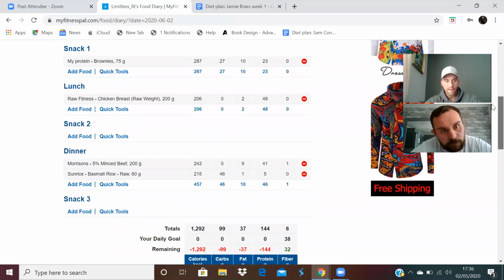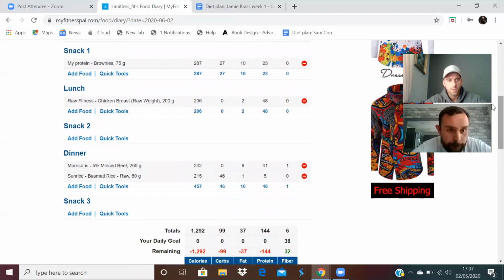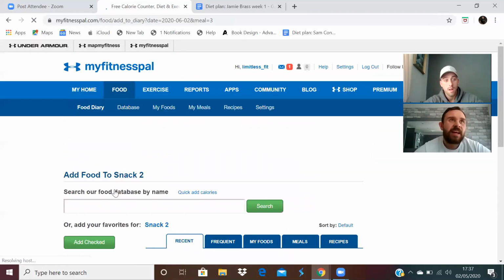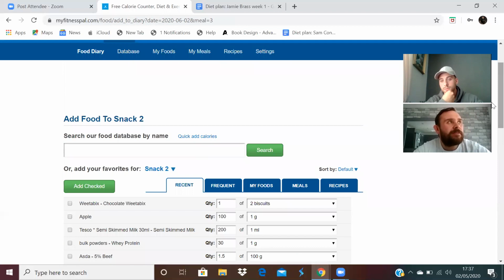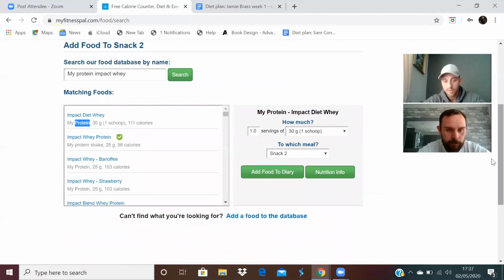So what would we have else for snacks? You've got a protein shake in there with, is it cereal you have? Yeah. So what kind of way do you use just to make sure for you? I've just been going round about the 60 area. Yeah, what brand is it? My Protein Impact Whey. That's quite a common one. All protein's pretty much the same, to be honest, as long as it's a regular whey protein. And I would just use whatever they say as a scoop or a serving size. So if yours was 60, let's put that in.